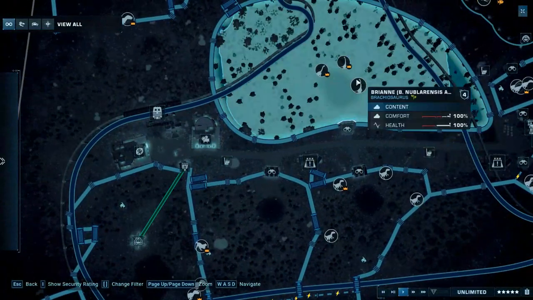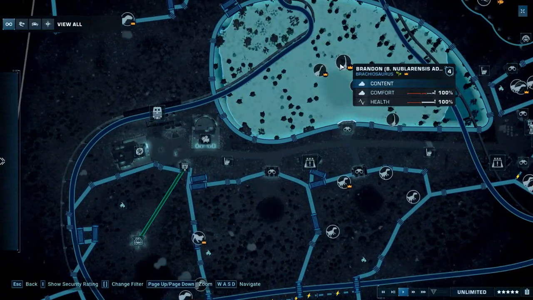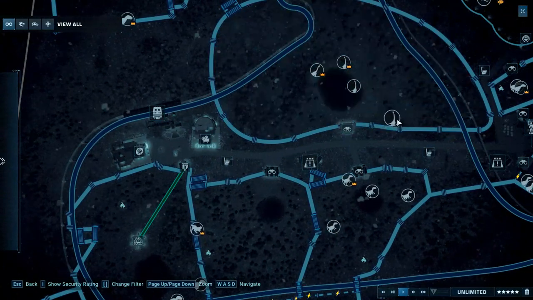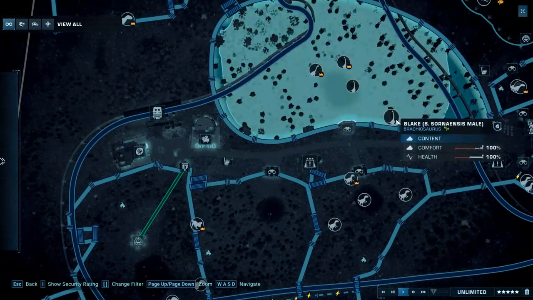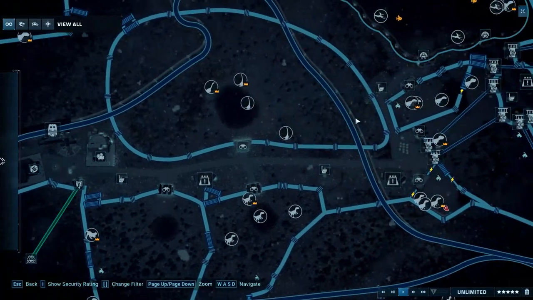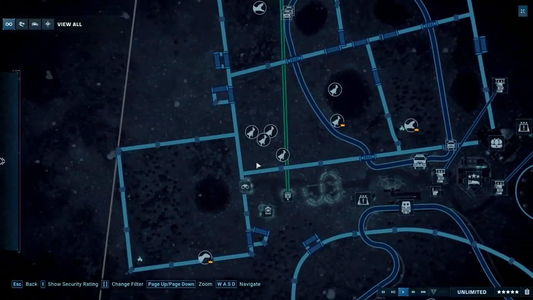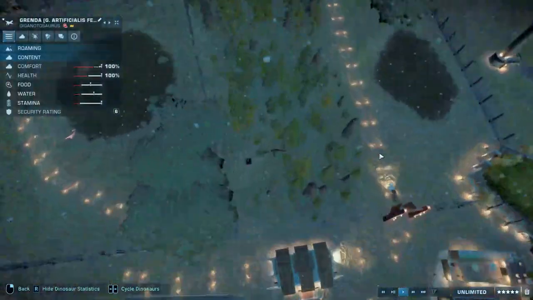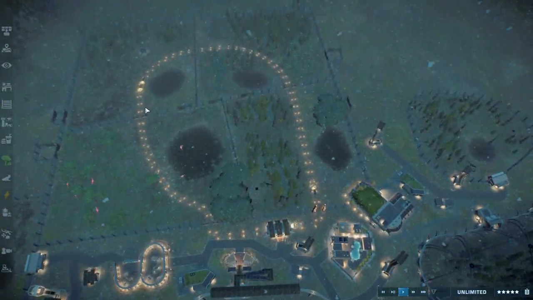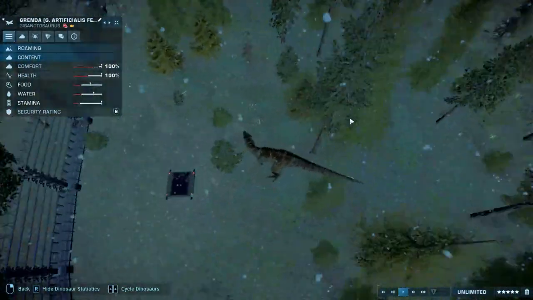So Brandon's the male Nublarensis, Brienne's the female Nublarensis, and Blake is the Sornaensis male. This is the kid, Cameron. So here we have both species. This is another one of the tour things that I made, where it's just a loop around a bunch of different enclosures.